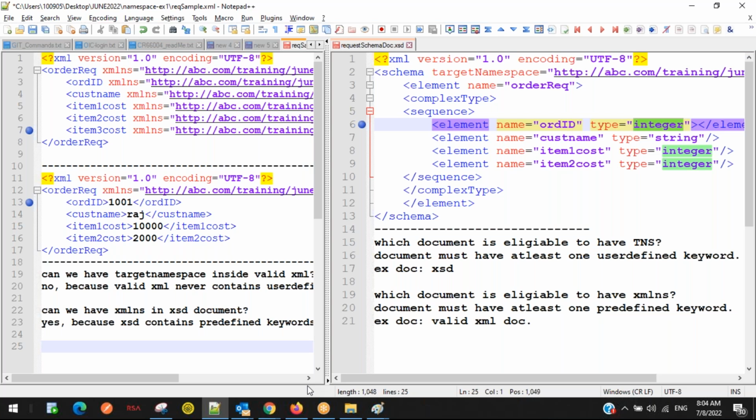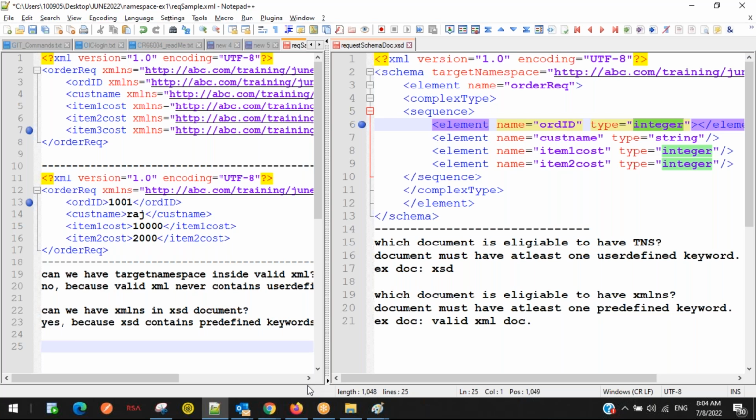But try to understand, this target namespace and XMLNS concept is not just meant for XSD and XML. This namespace concept is meant for any XML family document: XML, XSD, WSDL, XSLT, XQuery. There are so many XML family documents.